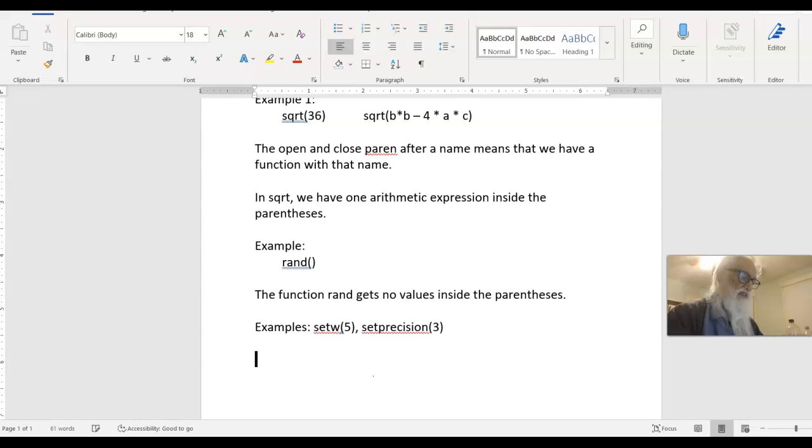A function is a complete program which does something that we want to execute from another program.